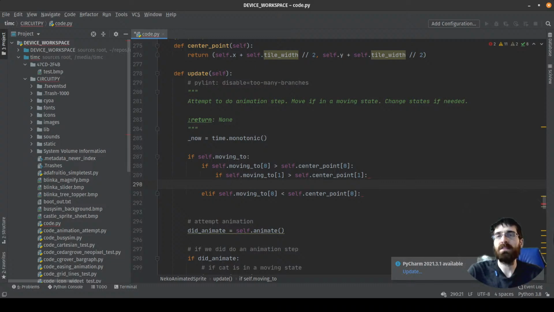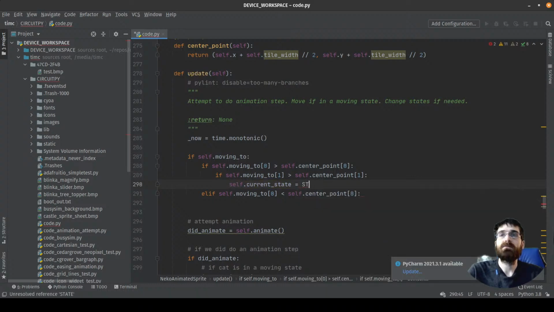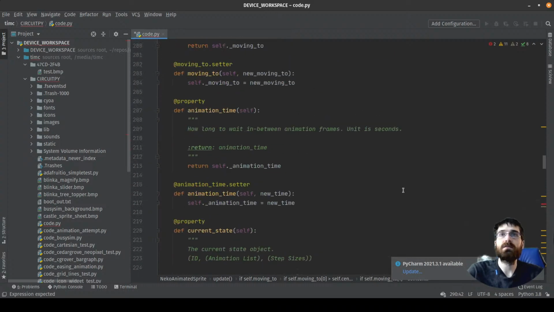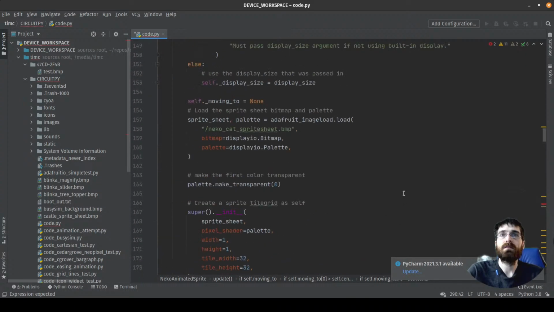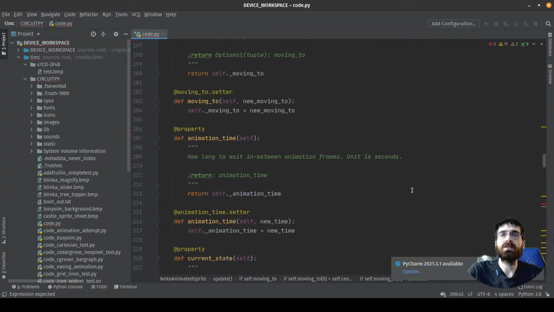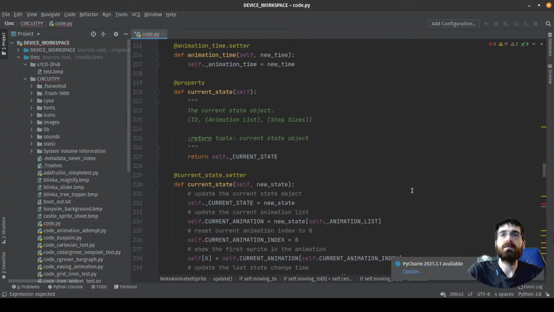We just want to update the state? Yeah, I think so. Self.current_state equals state, what are the states called? Or what does this expect? New state.